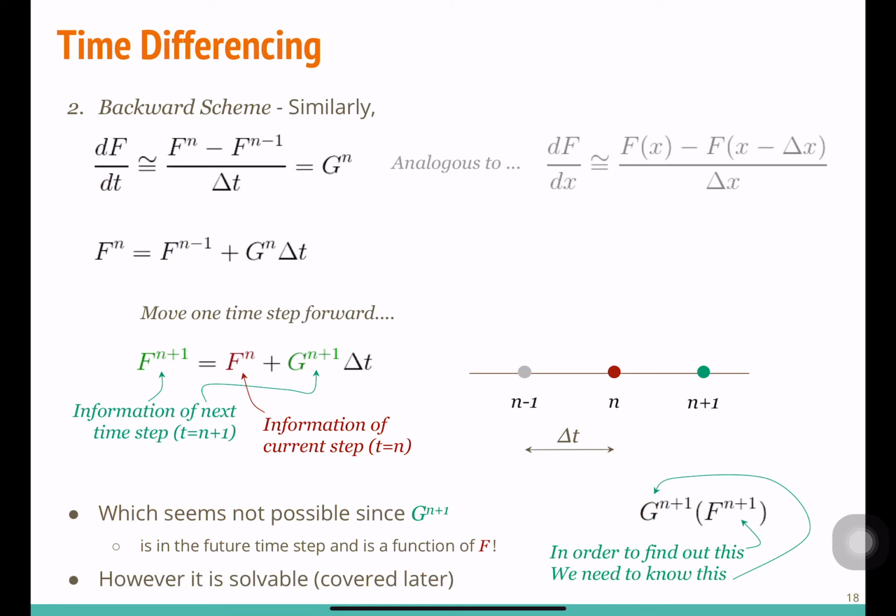Okay, so the backward scheme is just like what we did, the backward differencing in here. So this is the information from the last time step, and this is the current time step, and we still have a link function between your current information and the information from the last time step. Okay, so here this is kind of special because we want to use the information of the current time step to calculate what's happening in the future, but we need the information from the future first. So we will cover this next week.